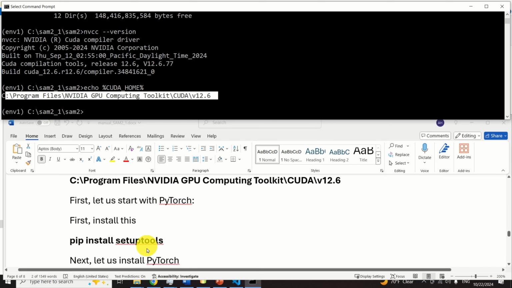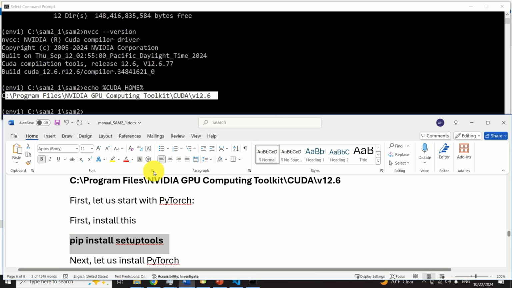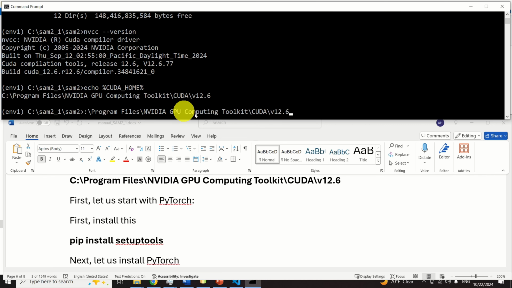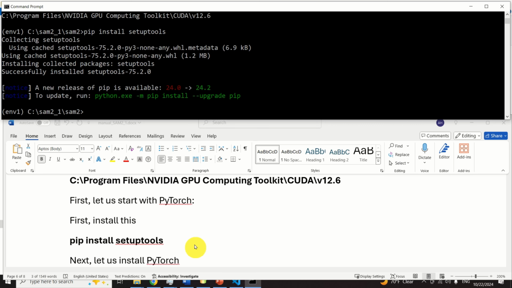The first thing that you need to install is setuptools. So let's run this command. Pip install setuptools. Oops, this is not what I want. I need to type pip install setuptools, and let's press enter. Now setuptools will be installed. This might take a few seconds.